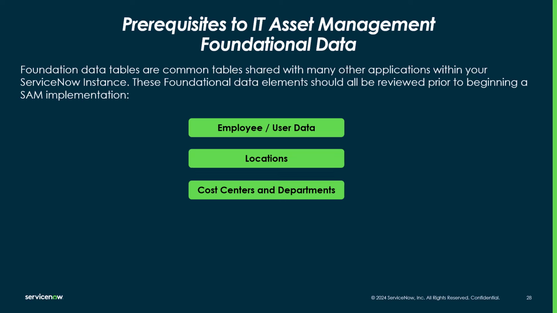Another good thing to have is locations, understanding what locations are in place and what cost centers and departments are in place. You're going to want to know your employees' data is also synchronized and has values here, because there are going to be times where you need to produce reports, like we mentioned earlier, for software allocations on the finance side. They may want to allocate the cost based off cost center, or department, or another attribute. So you're going to want to make sure that foundational data exists. There's also potentially software that is restricted by geography, right? I can only use this software in North America, I can't use it in Asia, so I have to do some restrictions.